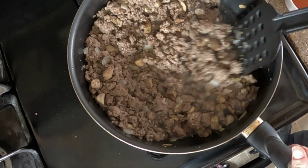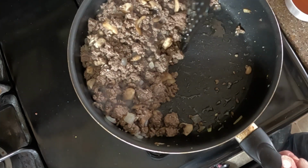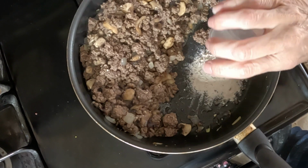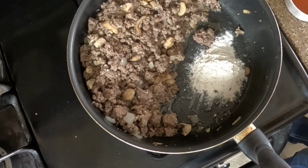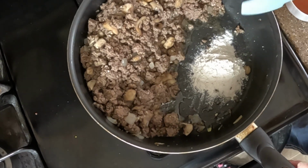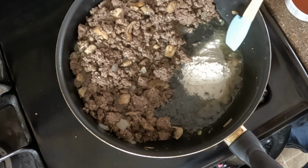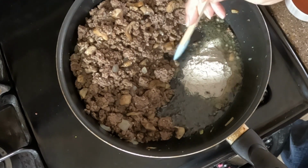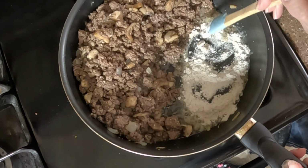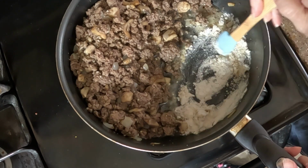Okay. So that's cooked down quite a bit. Now we're going to add 2 tablespoons of flour. We want that to cook down a little bit. We want to get the flour taste out of it. That's not hamburger grease, that's a little bit of olive oil that I had added to it. So I'm just going to make a little bit of a roux. I want this to cook down a little bit so we don't get the flour taste, but you got to get it really mixed in with the food.